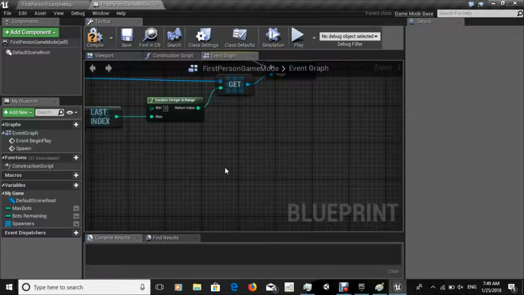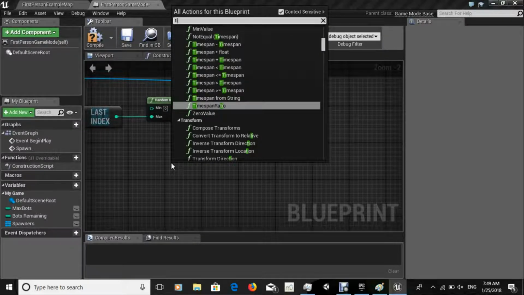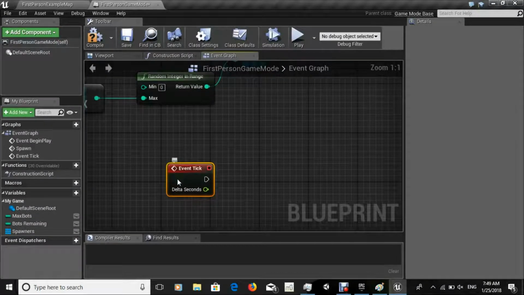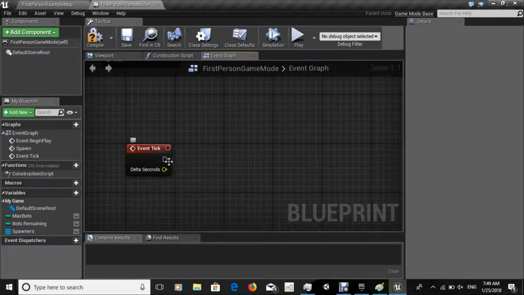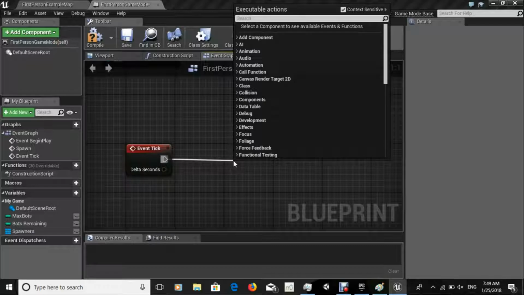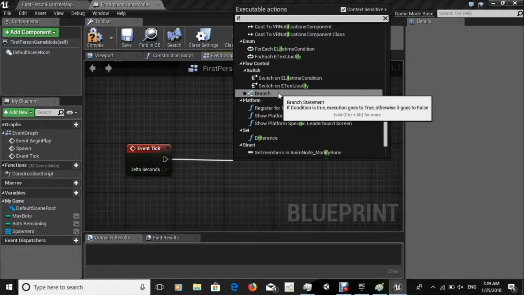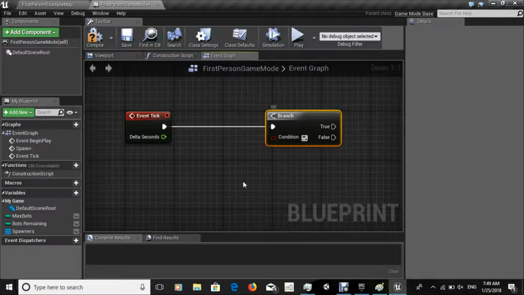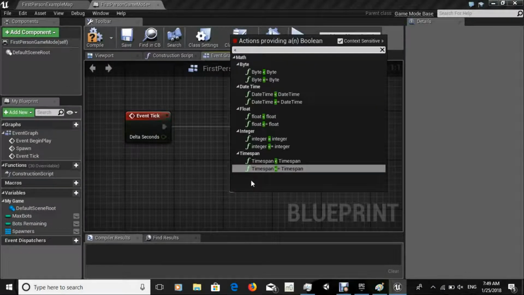So to tell it to actually spawn in a new robot, we need to give it a way to check to see if there needs to be a new robot spawned in. And since we want this check to be constantly going, we're going to use the tick. So right click, type tick, and click event tick. Drag off of the white here and type if, or you can type branch, just click branch. Now drag off of the red here and type in less than.